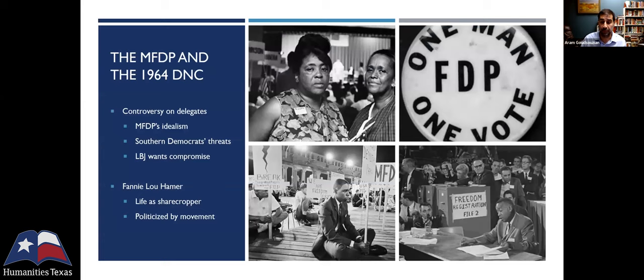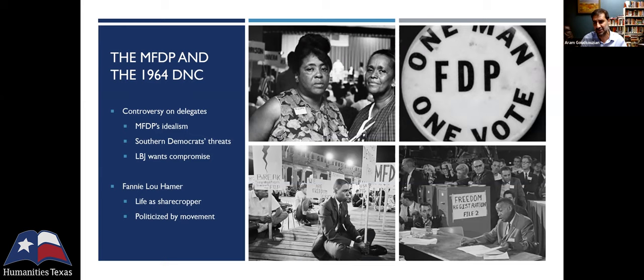So back to SNCC and the MFDP and the Democratic National Convention, right? So they arrive in Atlantic City for this convention. And of course, this is Lyndon Johnson's shining moment, right? He was vaulted into the presidency when Kennedy was assassinated, and now he wants a harmonious convention that he manages, and the MFDP he sees as potentially disrupting that. The MFDP activists come and say, look, we legitimately went through democratic elections. We elected these delegates. We deserve to be seated as official delegates from Mississippi. And they have an idealism about that. You know, Johnson's going to win in a landslide. He's running against Barry Goldwater, who's seen as a far-right candidate, who doesn't have the chance to win.